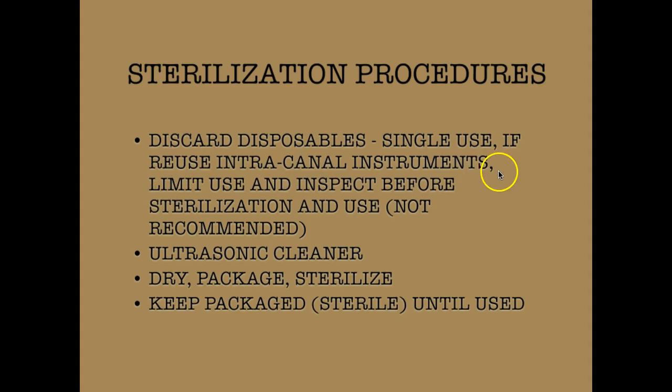But if you are in an office, dental assistants, where they're going to reuse the intracanal instruments, they should have limited use. I've known some offices that use them 3 times and they're marked, so that the 3rd time they're thrown out. But you always should inspect them. If you're going to reuse the instruments, sterilize them and reuse them, they should be inspected before sterilization and before use as a double check. However, reusing intracanal instruments is not recommended. They are meant to be disposed of. Other endo instruments, we certainly will place in the ultrasonic cleaner to remove debris. They should be dried, packaged, and sterilized, and they should be kept in their sterile packs until used.